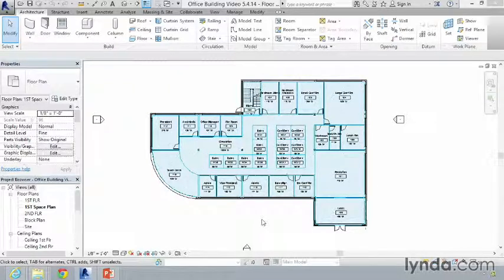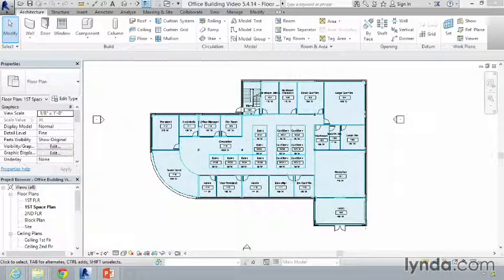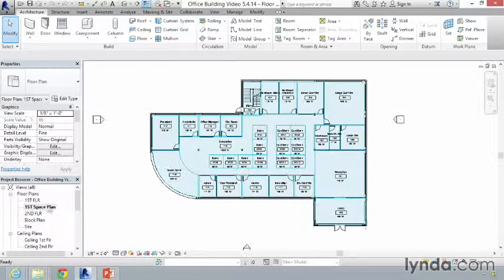The first space plan view here, as shown, shows basically all the room elements having been placed. As you can see, not only do we have the room elements, but we also are showing basically where all our rooms are defined by the walls. This all goes along with our block plan that we put together, which allowed us to draw the walls. And now in the first space plan, we have room elements that are actually using the walls to define what space is.